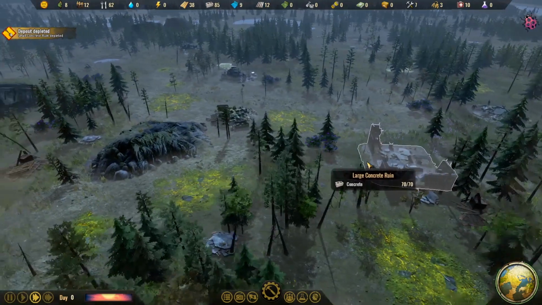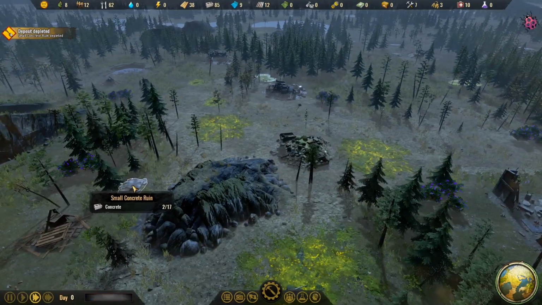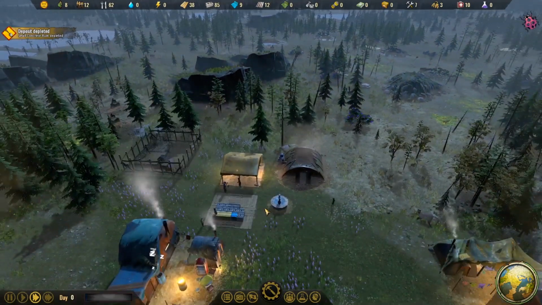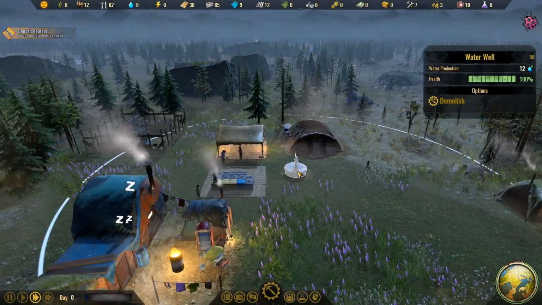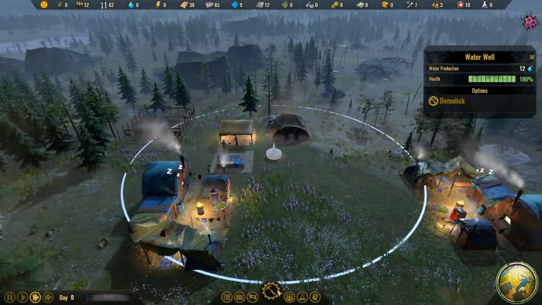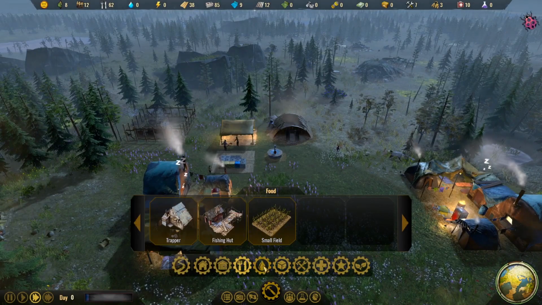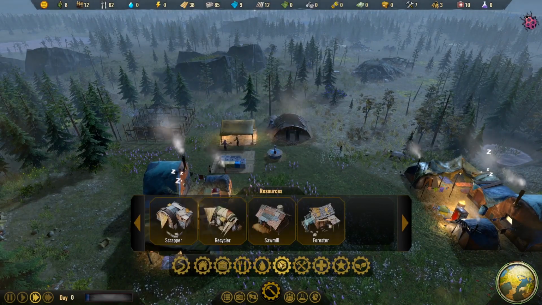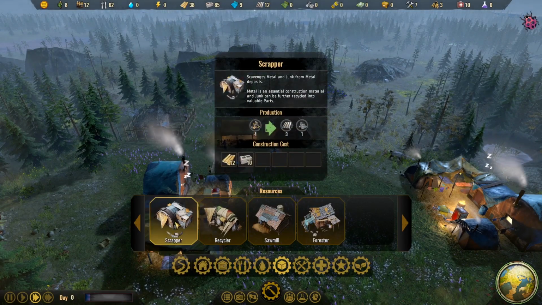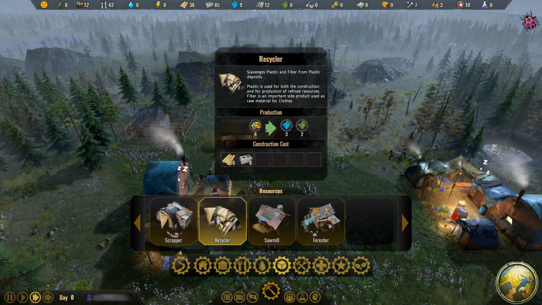Closer by, we've got a large concrete ruin, plastic, metal, more small concrete, planks and stuff like that. Right, good. So we've got one water well. We may need to construct another sooner or later. What else do we need? That's water well or water tower, scrapper, recycler, sawmill and forester. Useful stuff, although to start with only really the recycler and the scrapper are probably that useful.